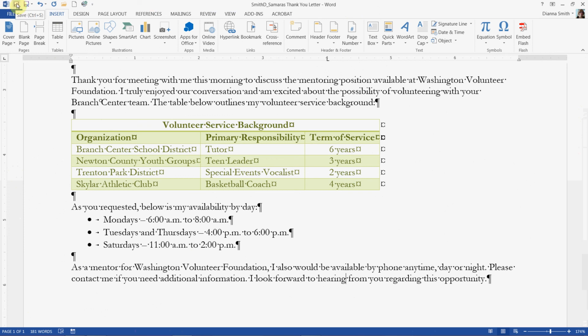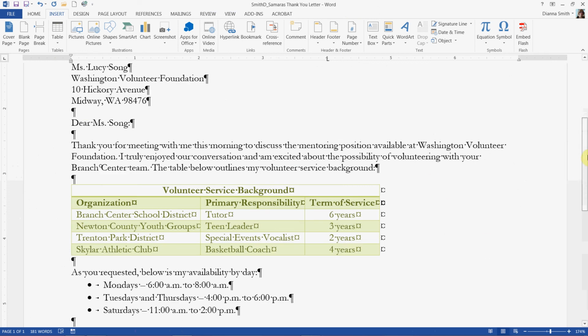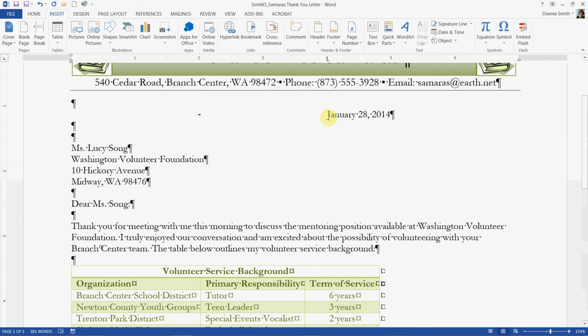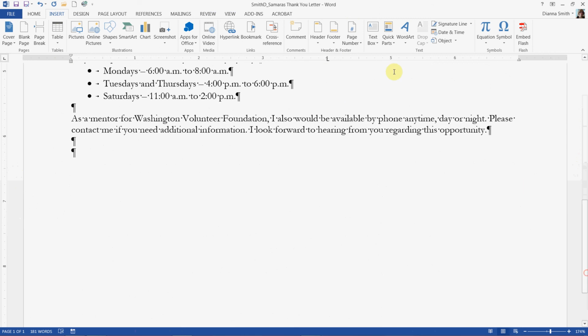So save that, and then you need to turn back to page 185, number 2 at the bottom under the enter more text. Number 2 says press enter 2 times. So our cursor is at the end of opportunity. We will hit enter 1, 2, and then we need to do our salutation or our closing. Now remember I told you that the salutation or the closing must line up with our date line. So here is our 4-inch left tab, and notice that it is still here. So all we have to do is hit tab, and we will type sincerely.